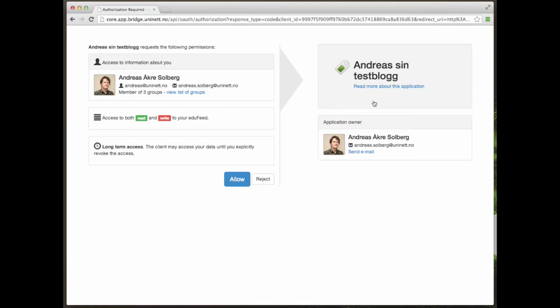Notice also that the application is associated with an individual to be trusted. In this case, this is me, the same user that logs in. This information is useful for establishing trust to applications provided by students and others. For official applications, they will be associated with organizations or companies rather than individuals. I hereby allow my blog to obtain these permissions.